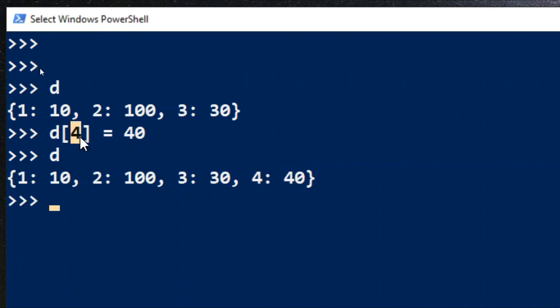So when you write a key which is not present in the dictionary, in that situation it creates that key automatically as a new entry in the dictionary. And whatever you assign to it will act as the value which belongs to that newly created key. So this is how it creates a new key value pair in the dictionary.